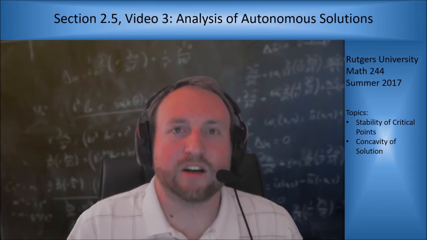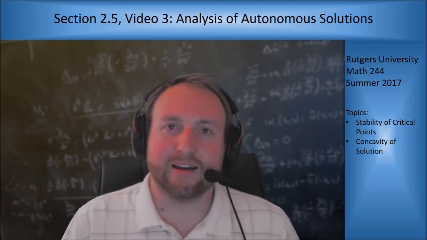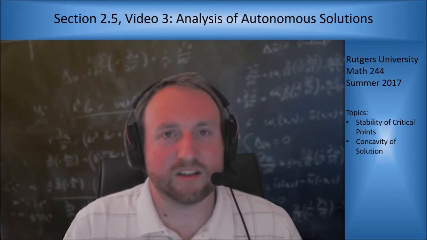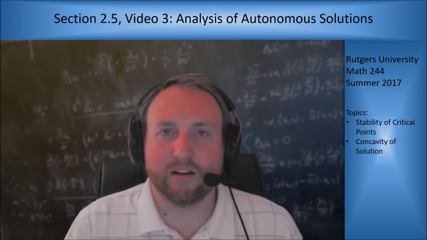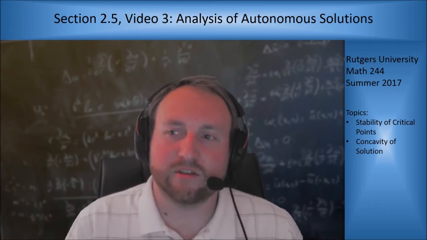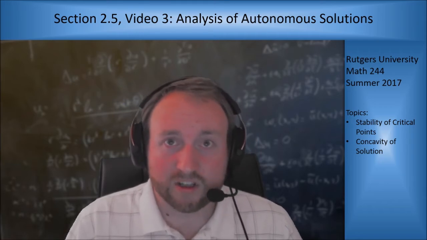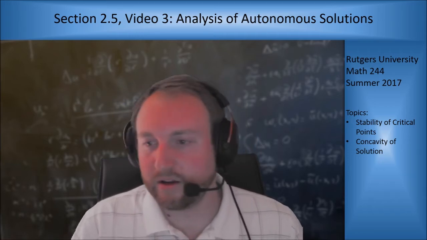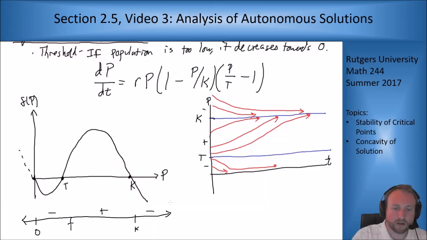In this video, we're going to talk about stability of critical points and various ways to analyze autonomous equations, autonomous systems, and what their solutions look like, just based on the ODE alone, not really looking at the actual solutions. So you can do this sort of analysis without actually having to solve the equation, which can be nice depending on the situation you're dealing with. So let's go ahead and take a look and see what I'm talking about in that regard.